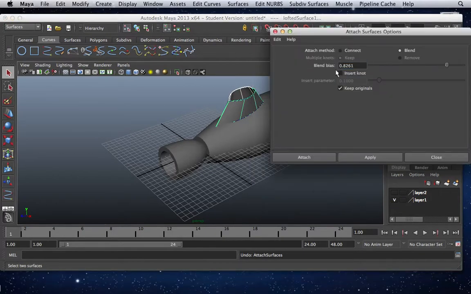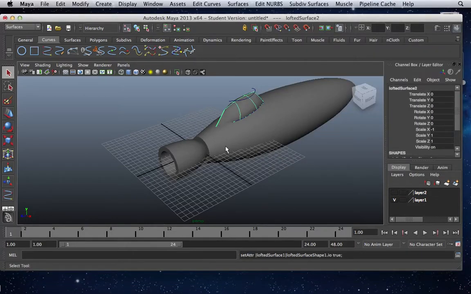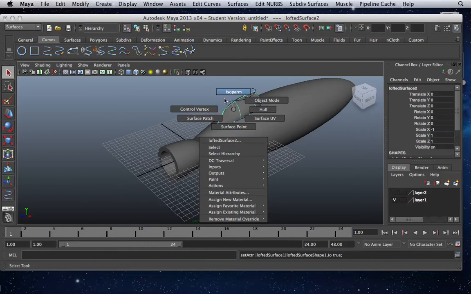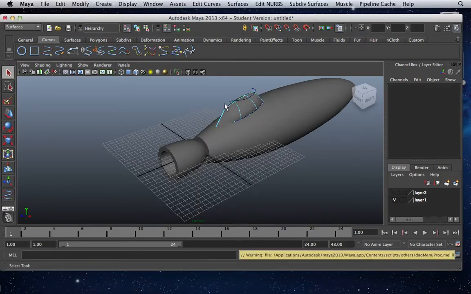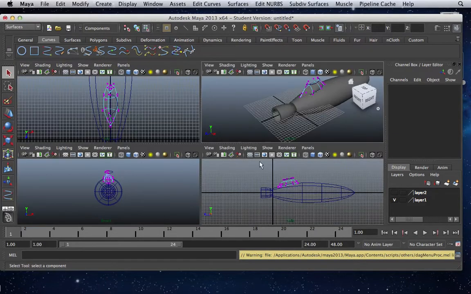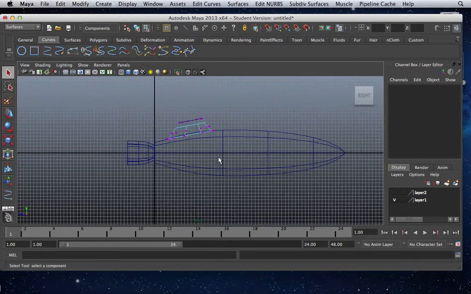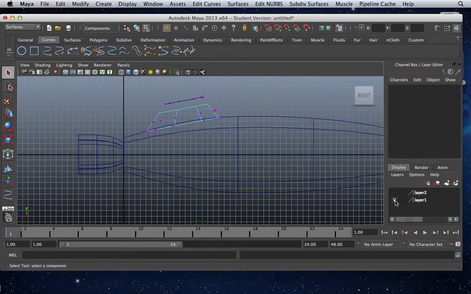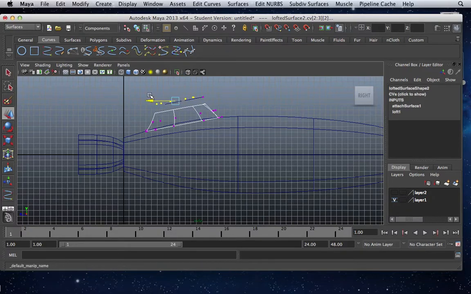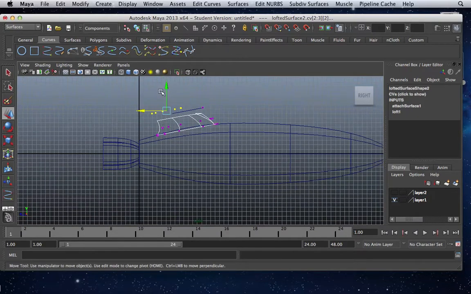Oftentimes that is the case. These option boxes are beautiful, but they're also a bit complicated. There we are. So what I need to do right now is go under the control vertices right here. And obviously I need to go onto this selection mode so I can indeed see them. And then I'm going to go onto the side view that really allows me to see what I'm doing. And what I would like to do honestly is I should have put this curve onto the curve layer. But I'm going to actually do this, hit W, and move my fin so that it's going to look indeed like a fin.